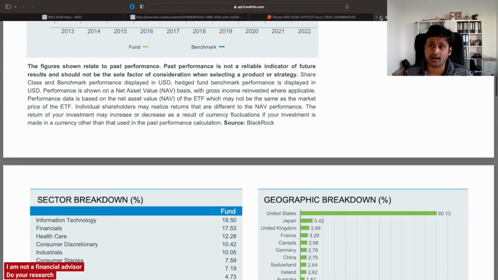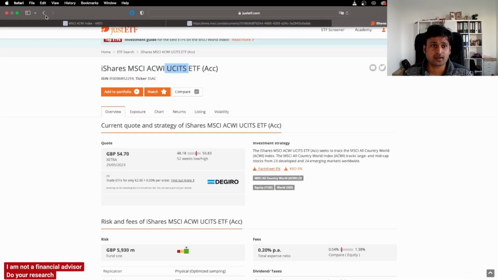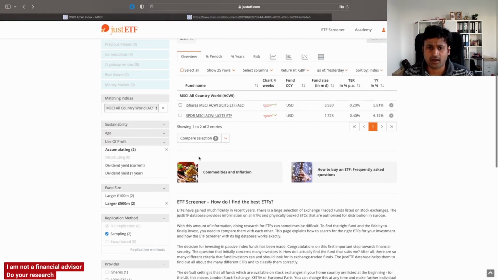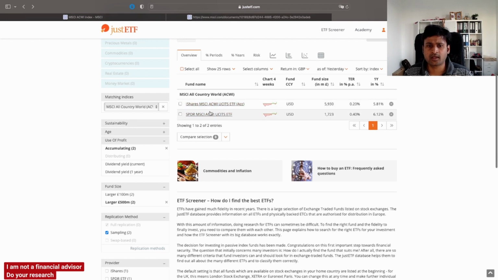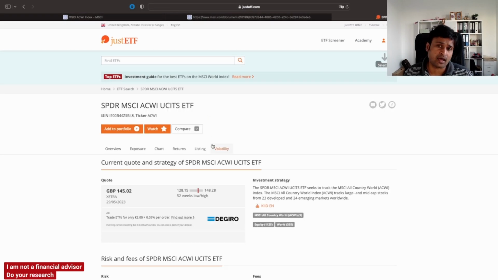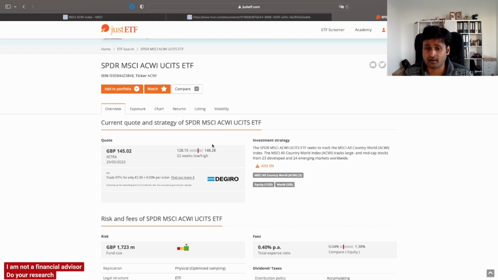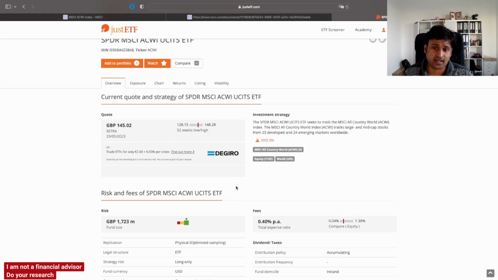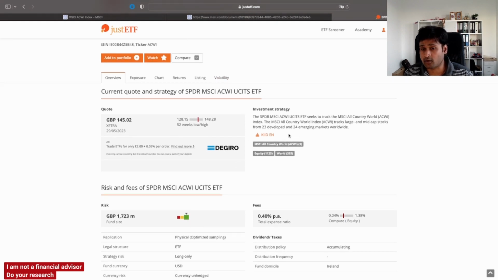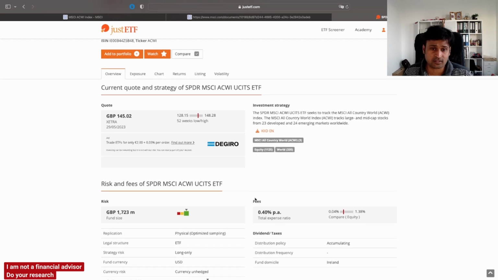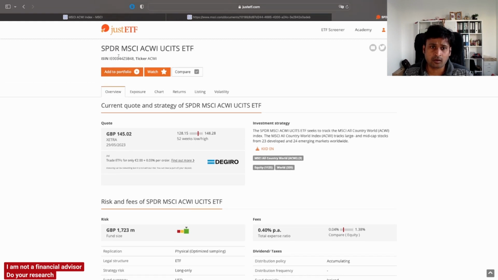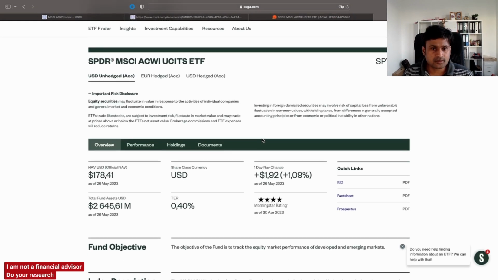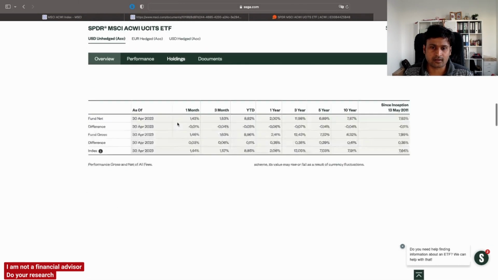So let's have a look at the other one which was available for us, which had a bit higher cost from the surface level. I would say that they might not have the fund of fund here. That is my understanding. What I can see here is that they don't have the fact sheet. So we have to go ahead and search for the fact sheet, for which you can use this. So let's go ahead and look at those holdings.